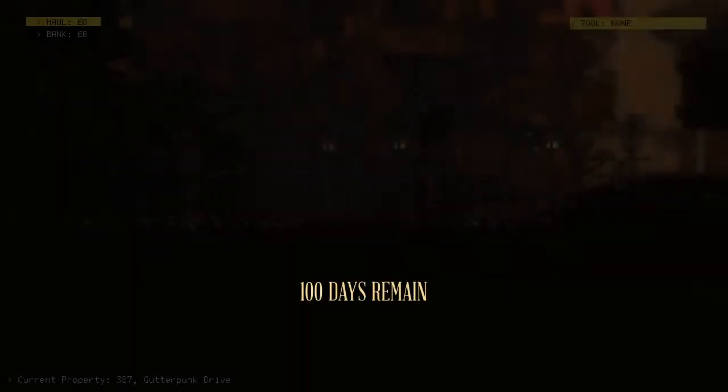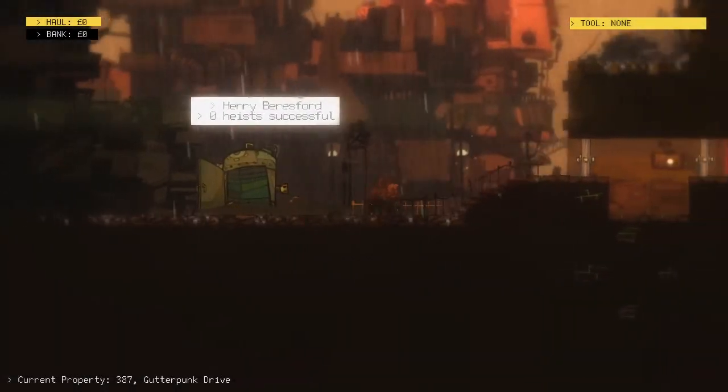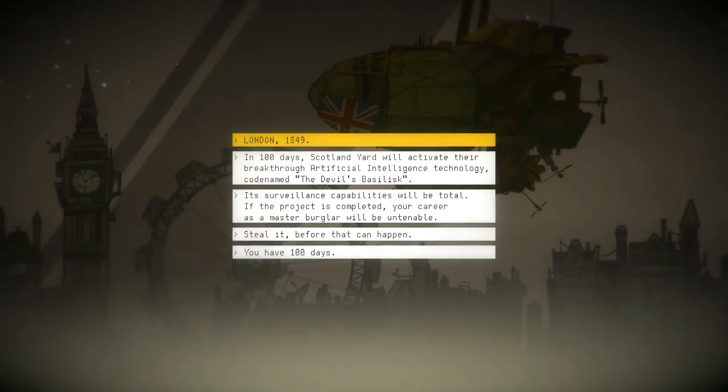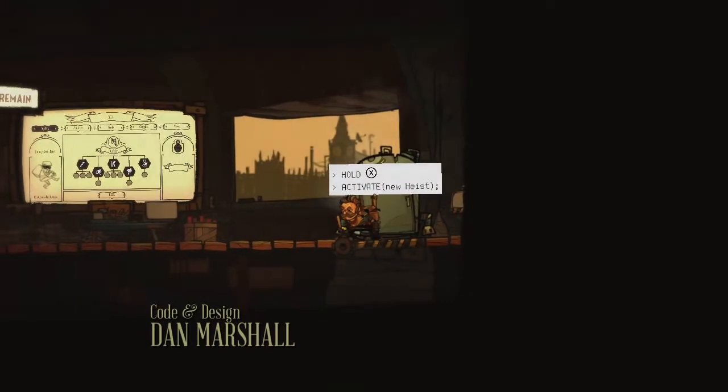For the goody two-shoes who managed to keep their hands crime-free and well away from the smoky scenery of the Swindle when it initially released 3 years ago, it places you with the task of stealing the Devil's Basilisk, essentially a city-wide security system which, if not nicked within 100 days, will put an end to any potential purloiners looking for a less than legal way of making a living.